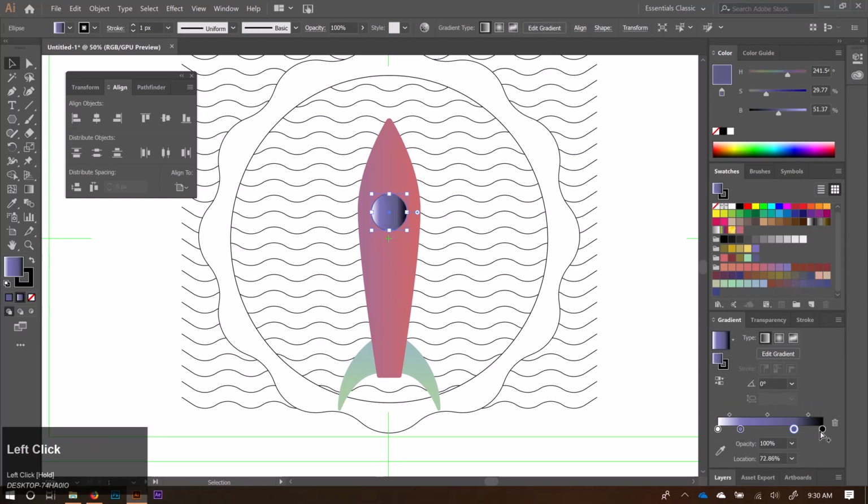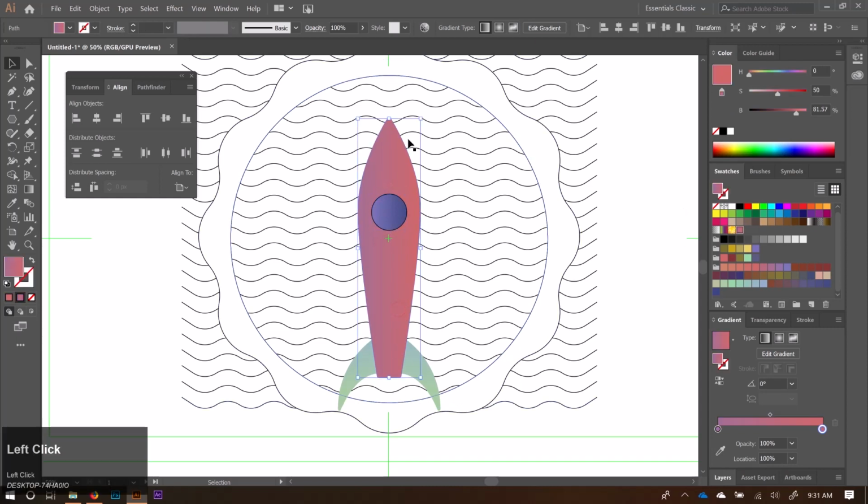And I'm trying to imagine a light source is going to be on the right side of this eventually. It doesn't need to be super accurate, but I do want to be consistent with where I'm putting my colors and shadows and stuff like that. So darker colors, in this case on the right, because I'm thinking inside the rocket ship would be shaded on that side, and then light would come in the window there. Whereas on the outside, we've got the brighter color on the right side.